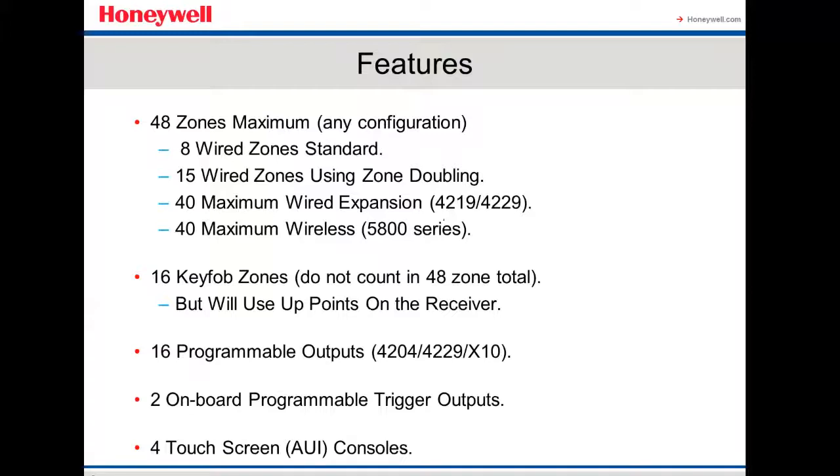Those are the relays, and you use them with the relay expanders, the 4204 or the 4229. This panel also has 2 onboard programmable trigger outputs inside the panel. We're going to see later, in a graphic, where they are located. You can put up to 4 touchscreen consoles or keypads, which are the Tuxedos. Those are the touchscreen keypads.